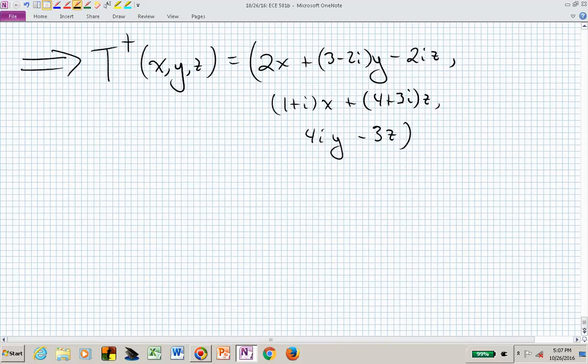Let's look at another example. Are there questions on that? So now we've gone from a linear map T and found its adjoint by using this matrix representation relationship of those being related by a complex conjugate transpose. Let's look at another example.